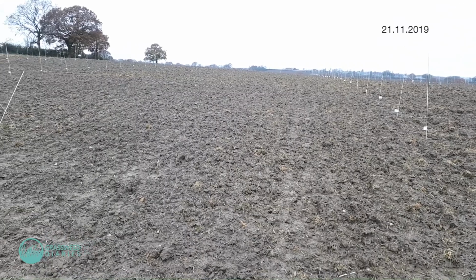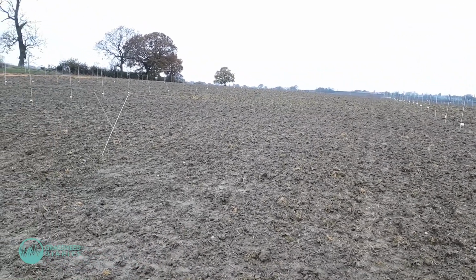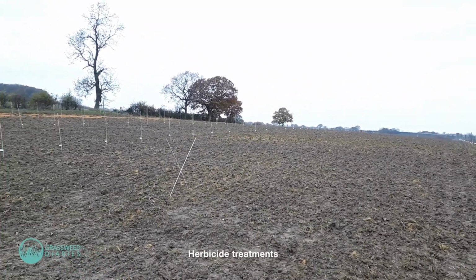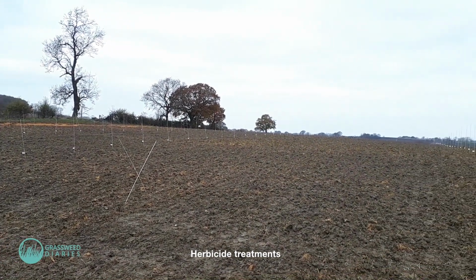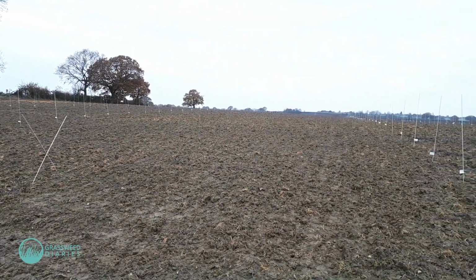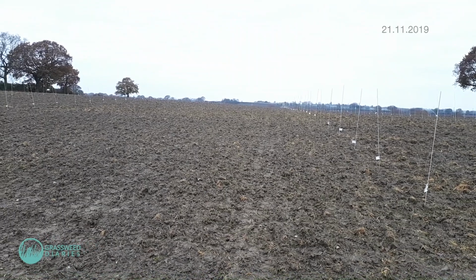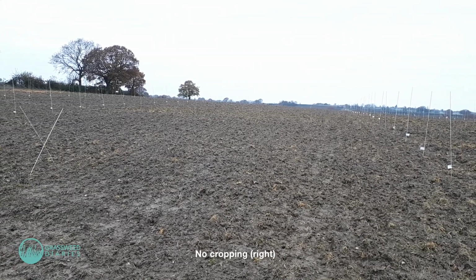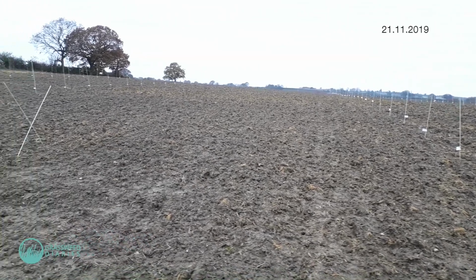Right then, so this is that unofficial largest herbicide screen in the UK that I was telling you about. It's replicated, as you can see, which means I'll be able to tell you significantly so at the end of the season which treatment was the best and which one wasn't. For those who came to the site last year, again I've got half of this first plot without any cropping at all, so you can just see what ryegrass is without that distraction of a crop. So that's that first plot.